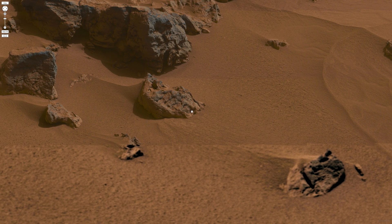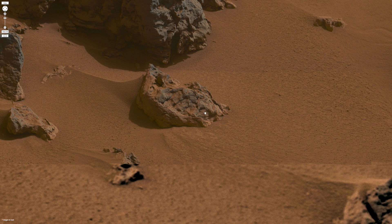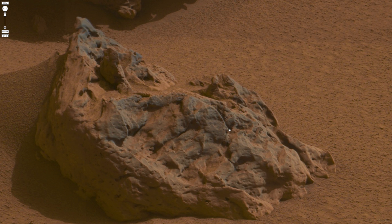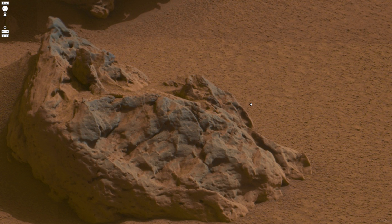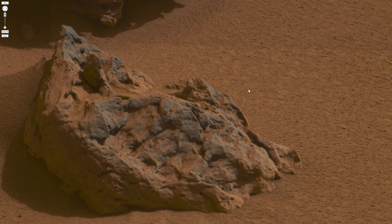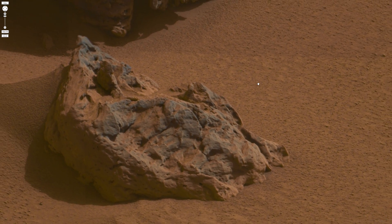You have a nice clear picture here, and as you zoom in, what could be a rock — or it could be some sort of petrified something. But look what we have here: an actual live Martian. I don't know if he's Martian, but I know one thing — I don't believe he's from Earth. Here's a fellow sitting here, looking out, very pale skin, looks like he's got some yellow coveralls and a red t-shirt, and he's sitting on a rock ledge. That's one that NASA missed, I believe. That's not a rock, and it's not a sculpture.